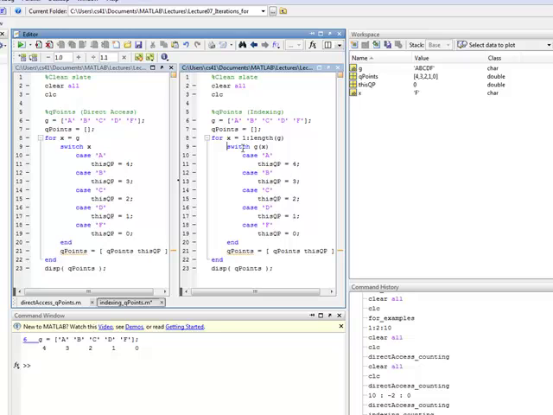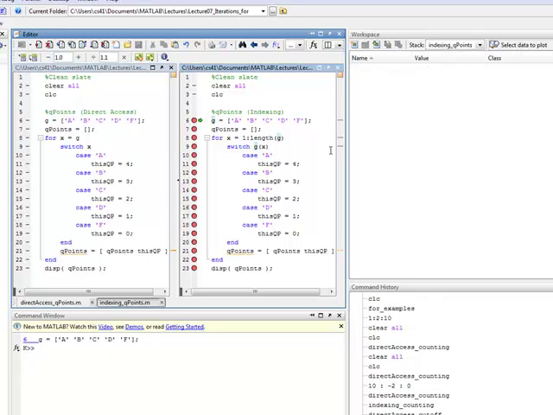So now we're not switching on X, we're switching on G indexed at X, because on line 8 we set X up to be all the indices that will get us through all the values of vector G. Okay. Let's set our breakpoints so we can see this one execute as well. And X is going to go from the values 1 to 5 here, because there are 5 things in G. All right, so I've already saved it once again. So let's do this.